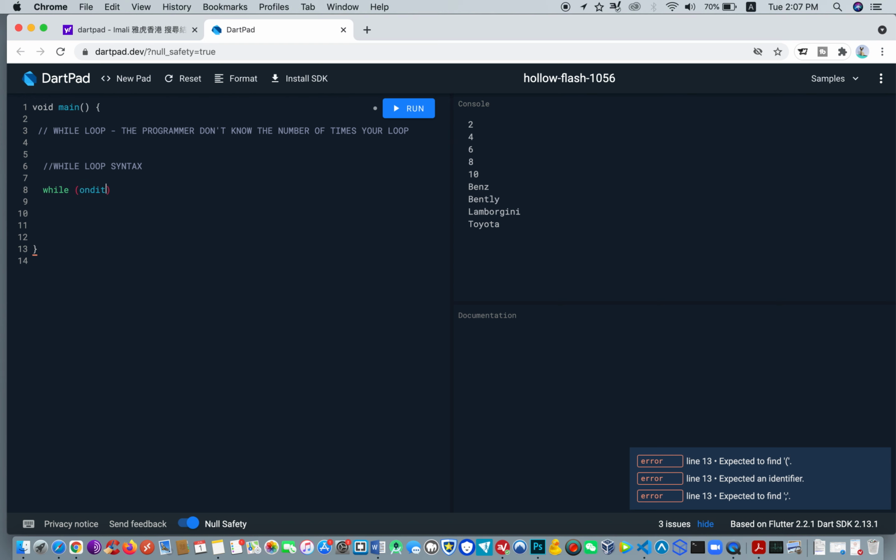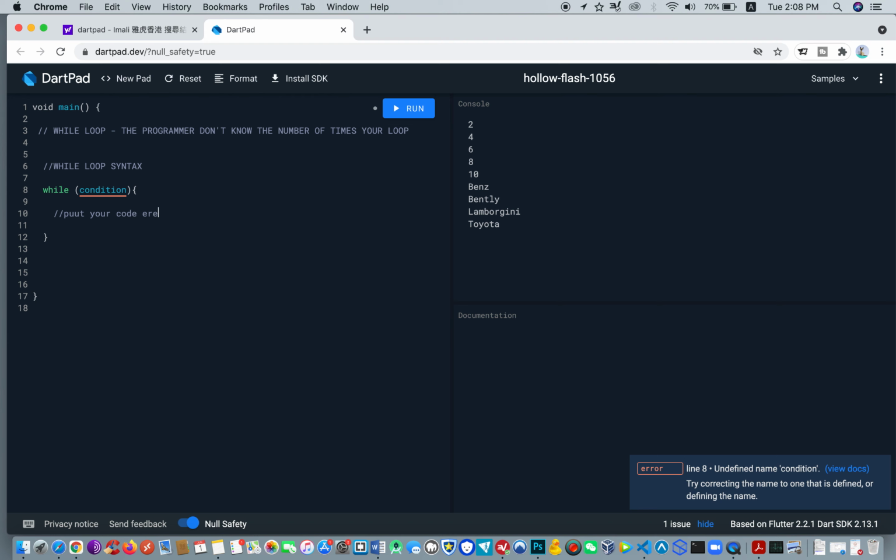So the condition will be inside this side, and then we have the curly bracket. Inside the curly bracket we have your code, so you put your code here.